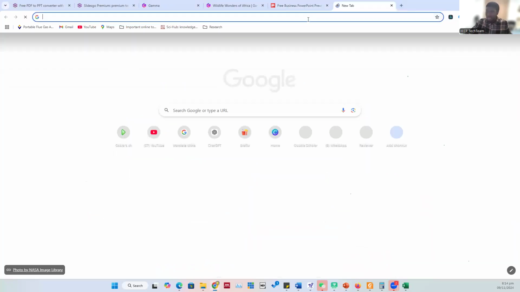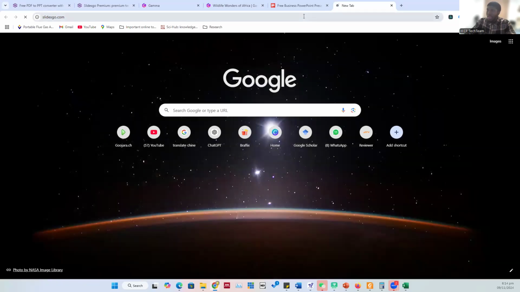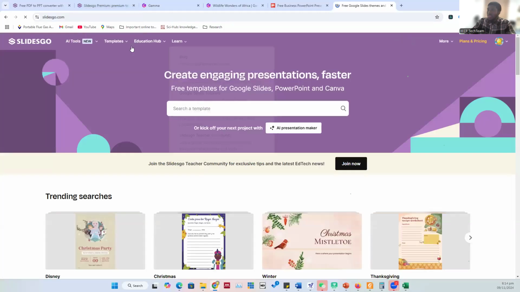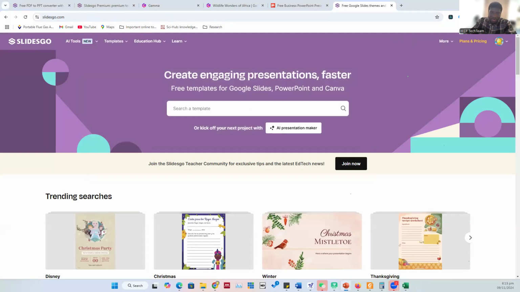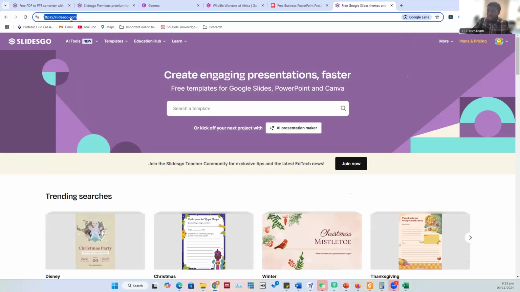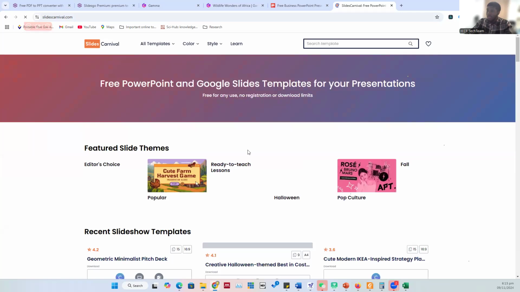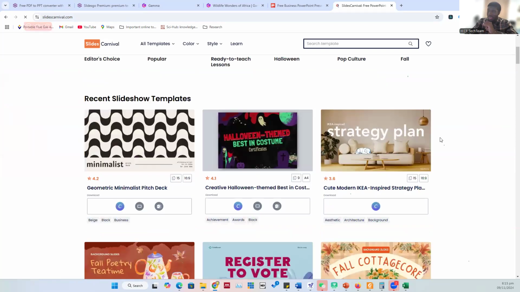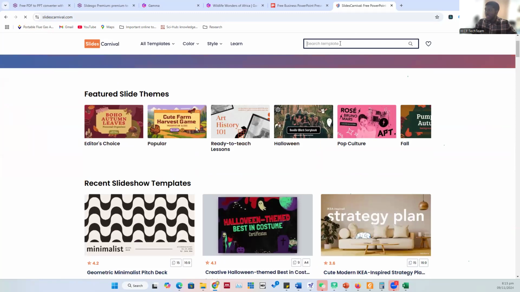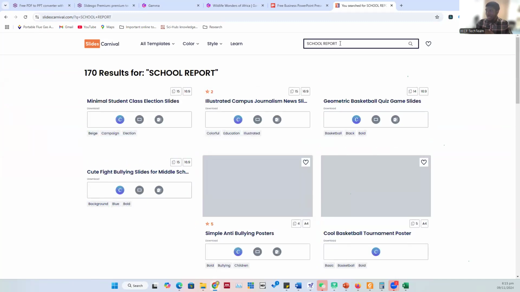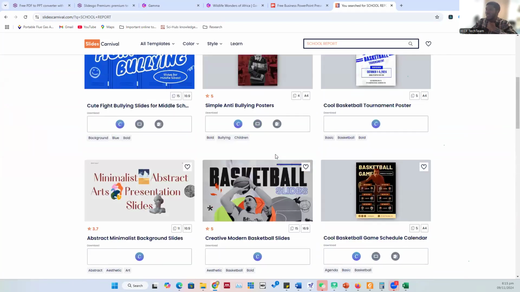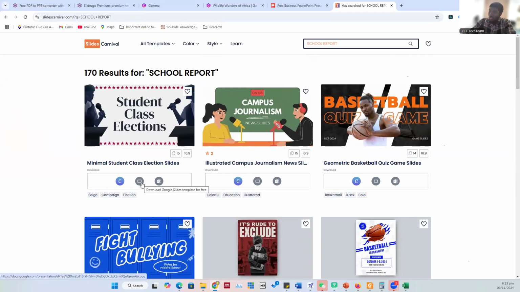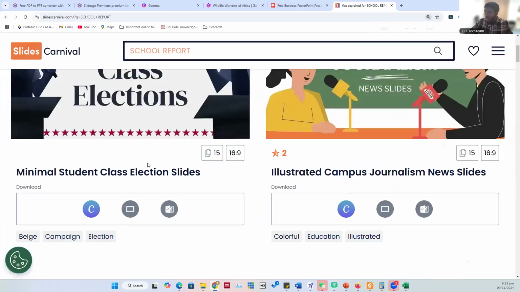Same with slidesgo.com. Let me use that also. Slidesgo.com is where this one branches from. I think I mentioned that also in the beginning. When you go to templates, you can just find so many options there. And then there is slidescarnival.com. This is my personal favorite. It has a lot of slides, but they are in different formats. So assuming you pick any random, let me just use school report. Let me just type in school report. And it just brings up tons of content, and you can choose whether. Let me zoom in on one.